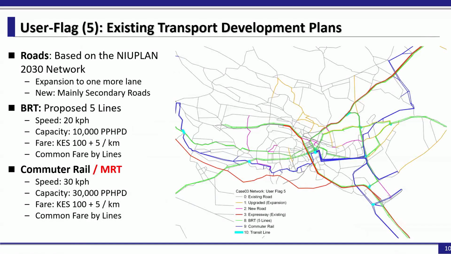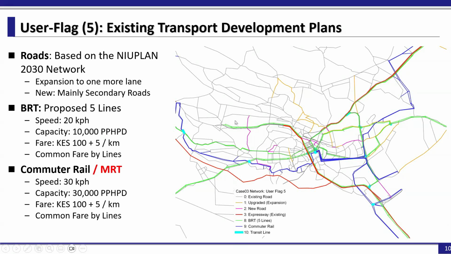Yes, and the user flag parameters are as I explained before. You can set the flag number as you like. Then you can convert the network to GIS shapefiles, and you can check what kind of colors fill the following links. This figure is just what I visualized, including what kind of sections are classified.